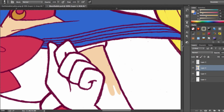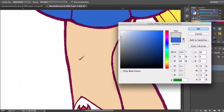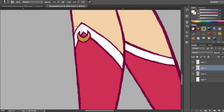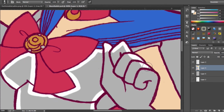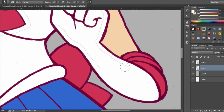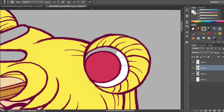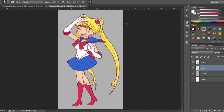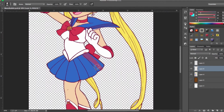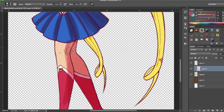What I'm doing right now is just going in with flat colors. I mentioned how I didn't like the paint bucket before, because it didn't really fill in the corners and stuff. So I tried to fix that by outlining the spaces I needed to fill and then using the paint bucket. But you still have to go around and get rid of that faint white line that stays there. So I don't know, I guess it kind of speeds up the process, but you still have to go in and fix it. So it's still not my favorite tool.